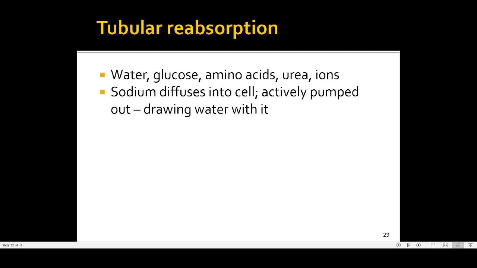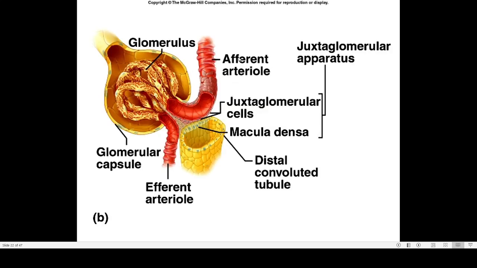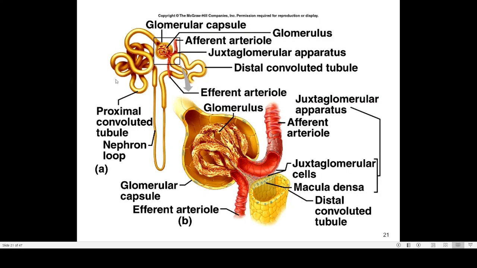will be reabsorbed by our body. And that process is known as tubular reabsorption. Why do we call it tubular reabsorption? Because it takes place in this tubule. This reabsorption of filtrate is taking place in this tubule. That is the reason why we call it tubular reabsorption. So that is the second event or second process involved in urine formation.